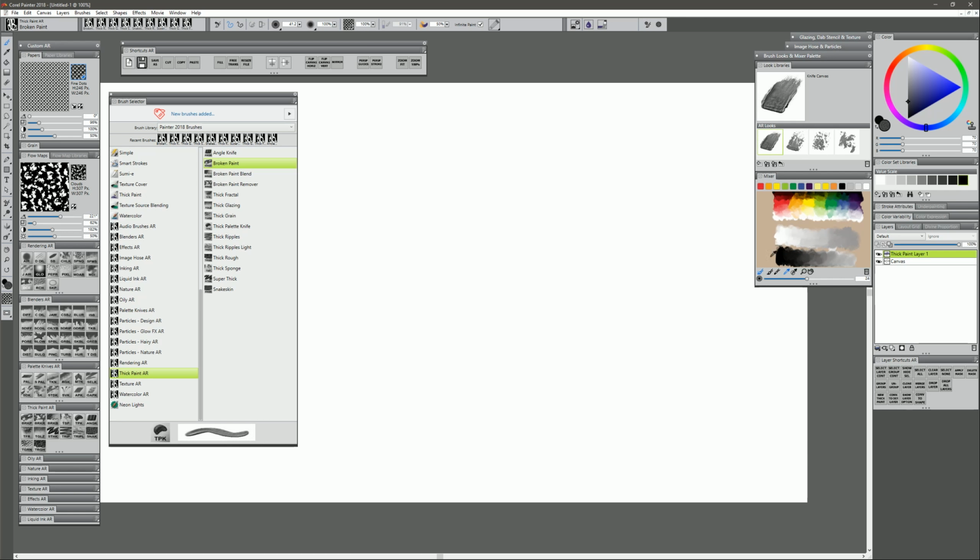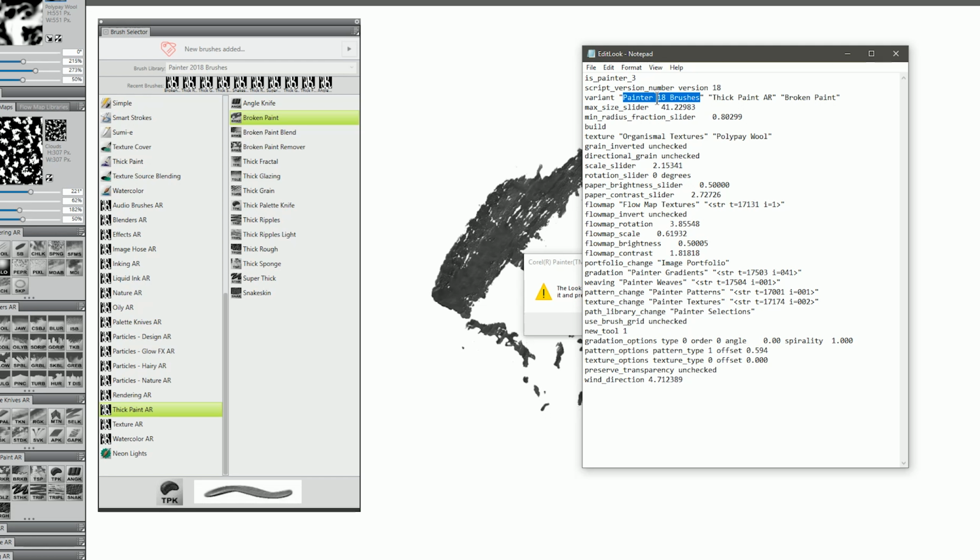So once you've edited the look to reference the correct brushes and libraries, your look should now be working just fine. Again, I will put emphasis on if you're moving from an older version to a newer version of Painter, you're going to have to edit your looks, because if I go to Edit Look here, this look is referencing the Painter 2018 brush library. So if I was using Corel Painter 2016 and I upgraded to Corel Painter 2018, this would say 16, and if I change it to that and I save it, let's watch what happens when we go to select that brush now. It says the preferred brush variant, Broken Paint cannot be found. You may choose another brush variant and continue the script.